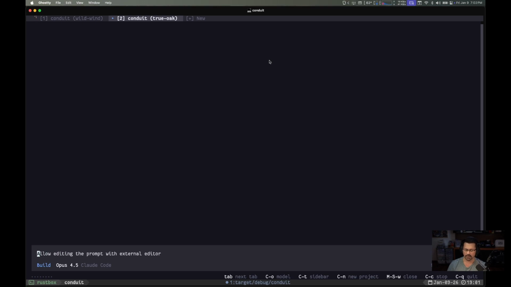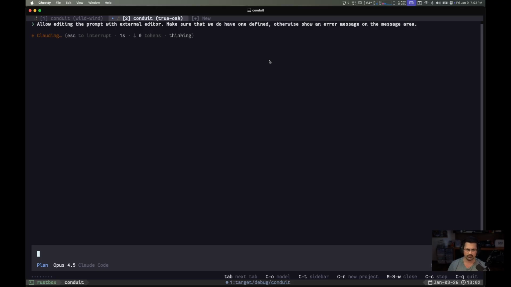I'm going to make this one plan as well. Make sure that we do have one defined. Otherwise, show an error message on the message area. I think that's fine. Let's send it for planning as well.